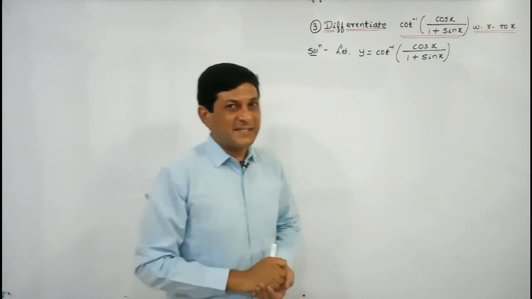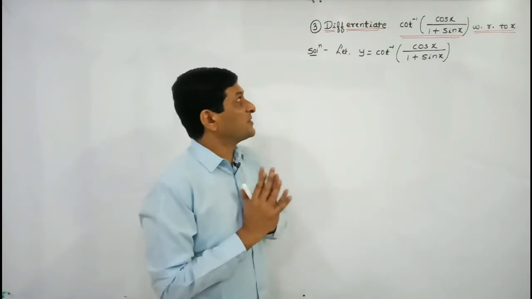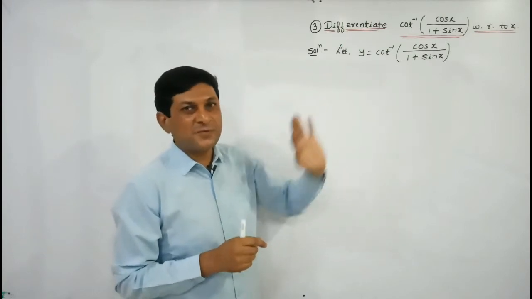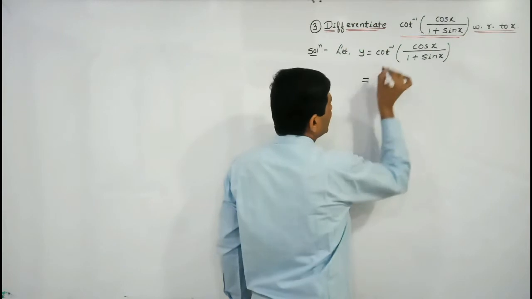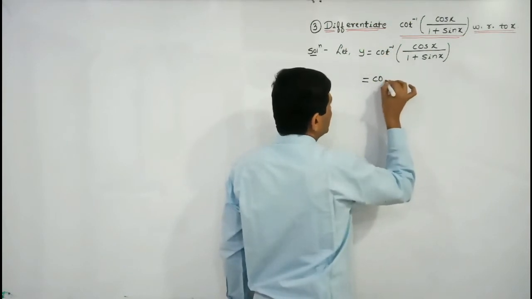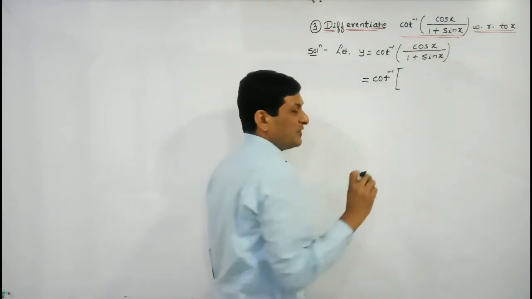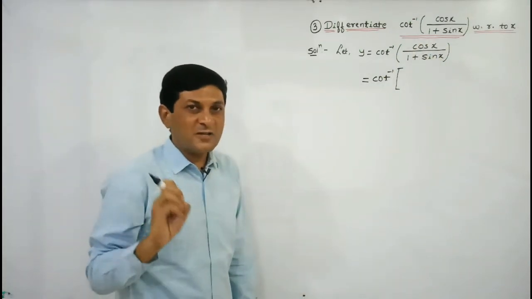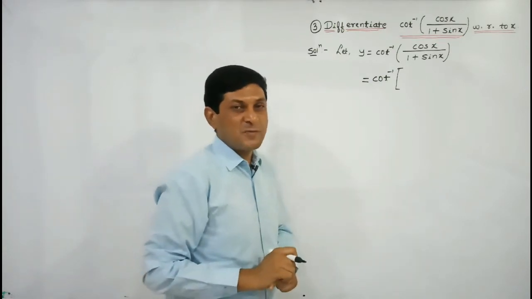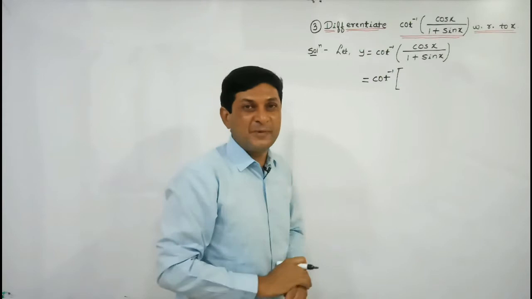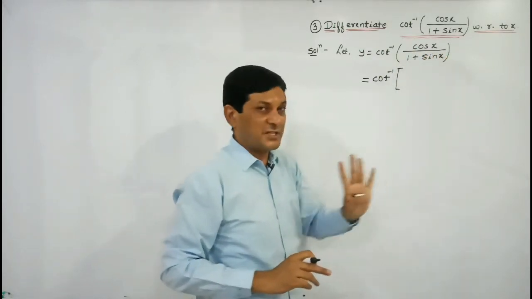Now see the third example. In this case one inverse trigonometric function is given to us and we have to find out its differentiation. So we have to differentiate it with respect to x. So which is equal to, now here cot inverse appears. So simplifying this trigonometric expression, we will try to convert it in terms of what? Cot inverse, so that we are able to apply the property of inverse trigonometric function. Using that we are able to eliminate cot inverse and get cot. But for that purpose we have to convert this expression in terms of cot.